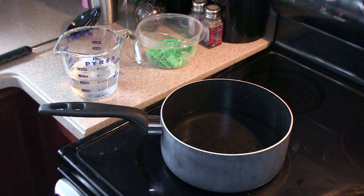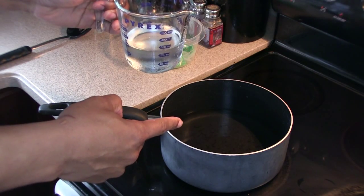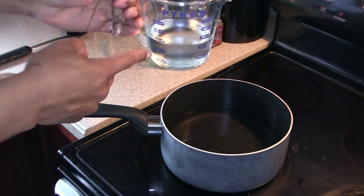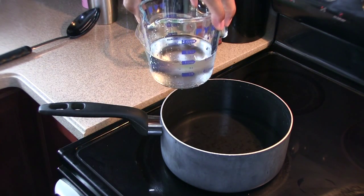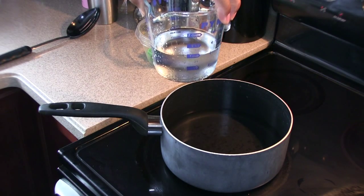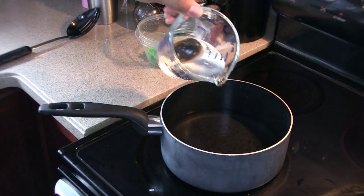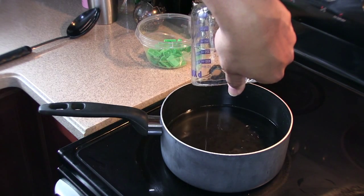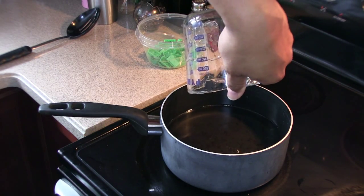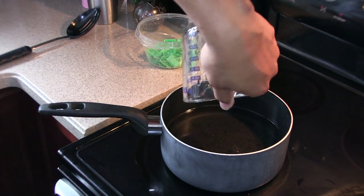Set that down for a moment and put the cap on our baby oil. Now I already have two cups of water in the pot, so one cup of oil total is going to give me three cups of fluid. So we have half a cup of baby oil, half a cup of mineral oil. I'm going to pour that into our pot. You also want to make sure your pot is clean — you don't want anything in this pot other than your water and your mineral and baby oil.